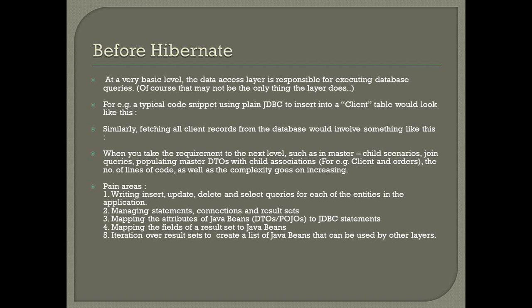When you write JDBC code, you have to take care of opening statements, closing the statements you open, closing connections, closing result sets. If you don't do all of those, there are lots of resource leaks which might happen. And another cumbersome activity, maybe the most cumbersome while using plain JDBC, is that you have to write code to populate your POJOs with data from the result set and vice versa. When you saw those code snippets, there were a lot of setter methods and getter methods being called. Mapping the attributes of Java Beans to JDBC statements, and mapping the fields of a result set to Java Beans, are all very cumbersome activities when you're writing plain JDBC code.